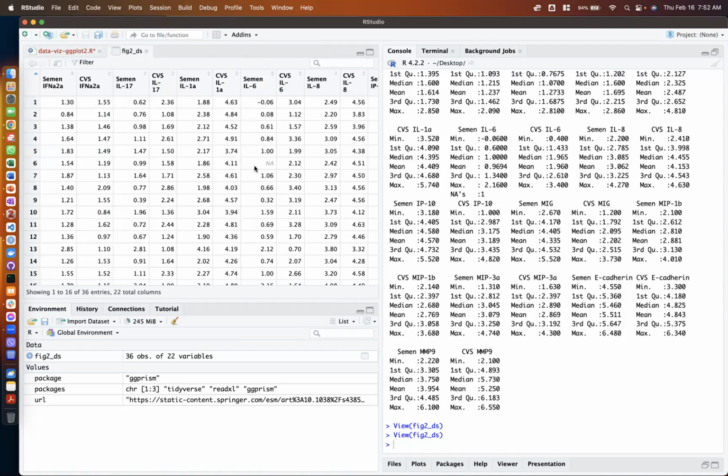This structure is called the wide format because it goes along the horizontal axis, and then it goes on. You can have 100 or 1,000 columns, so it is going to be a really wide data set. We want to bring all these columns, here we have 22 columns, into two columns and make it a long format. So we are not going horizontally, we are going vertically from top to bottom.